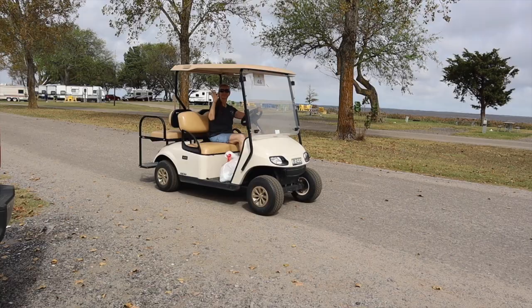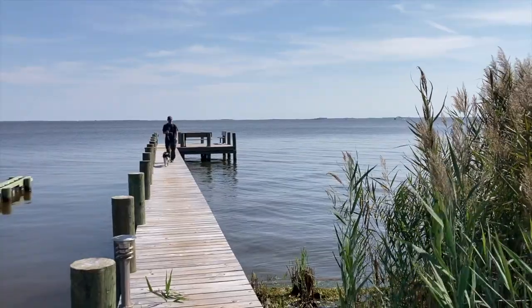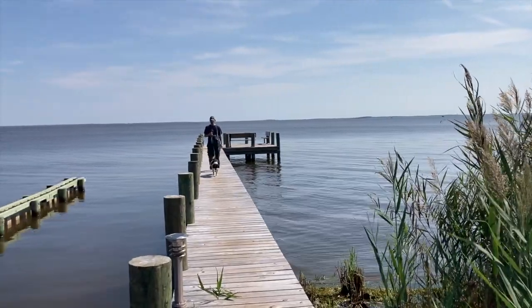Yeah, and they have golf cart rentals, which is helpful if you generate a lot of trash, because the trash is off away from the RV site, so it's a bit of a walk to take your trash. So a golf cart was a good way to do that. And then also they have lots of waterfront. There's a little trail where only golf carts are allowed, and you can go and fish right from the campground in the Sound. And so lots of people took golf carts down there to carry all their fishing gear and bring their catches back. And there's also several piers that you can go out on. But what he meant by golf carts only, you can walk down there. Yeah. You just can't drive your car.